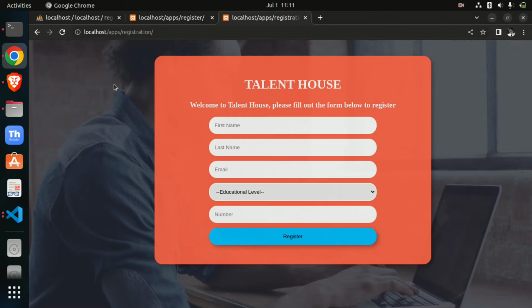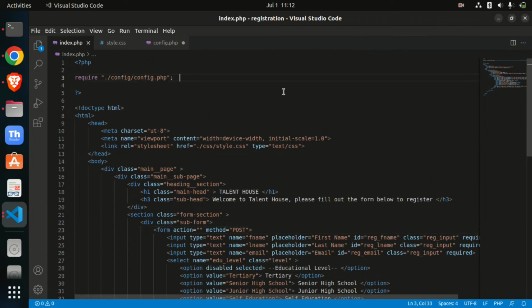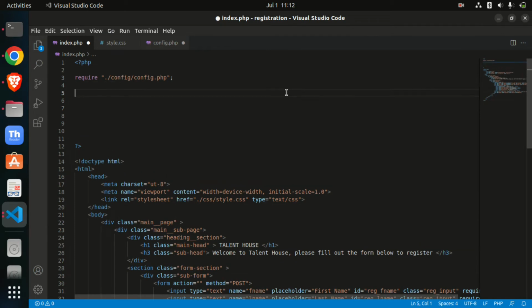Now our next section is to create our PHP file. The PHP file is supposed to help us connect this to our database, if you understand what I'm saying. So the PHP will go, and then we'll go into our index.php file. Now in the index.php file, you come and go down here. So here we can give it a comment of establishing connection, so that next time when you come, you know you are establishing connection with the database.